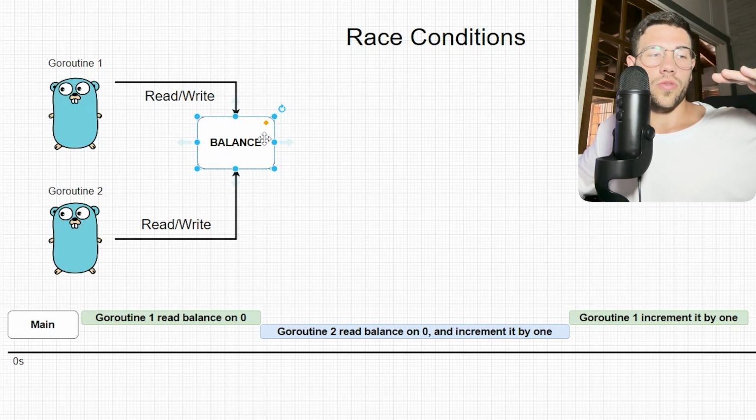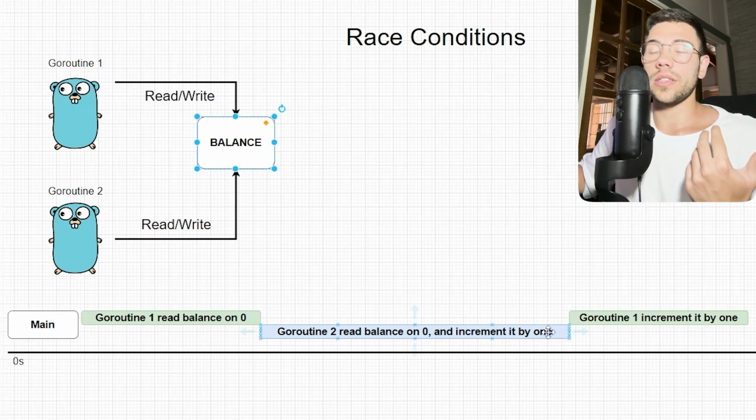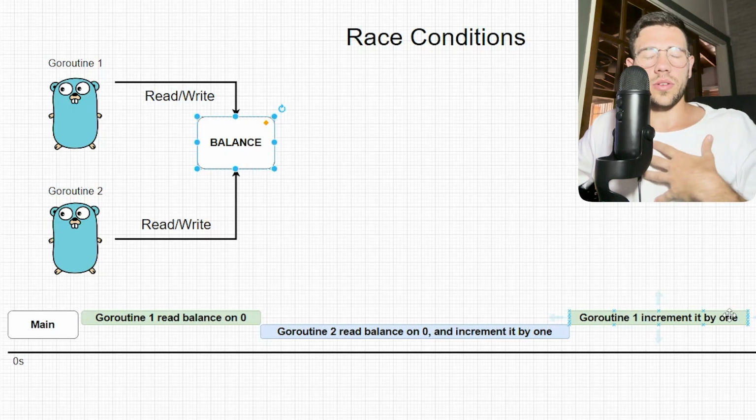So we'll go from 0 to 1, instead of what we expect, that at this point this variable has a value of 1, so when this other coroutine increments the value by 1, we'll go from 1 to 2. That is what we expect.